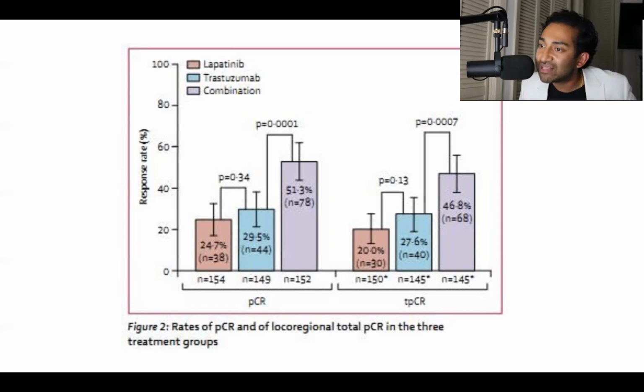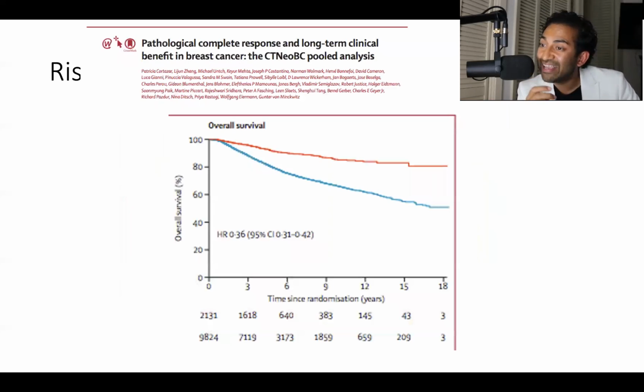You cut out the cancer and there was no cancer left because the drug works so well. Got to be good, right? Got to be good. And in fact, in the FDA's own analysis by Pat Cortazar and colleagues that appeared in the Lancet Oncology, which helped pave the way for pertuzumab to gain approval in the neoadjuvant setting, Cortazar found that women who achieved PAT-CR, the red line, had better OS than women who didn't achieve PAT-CR.